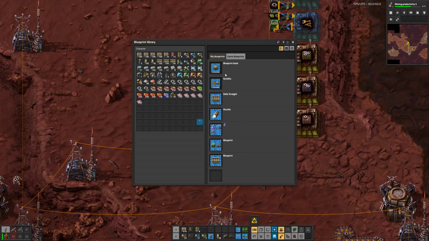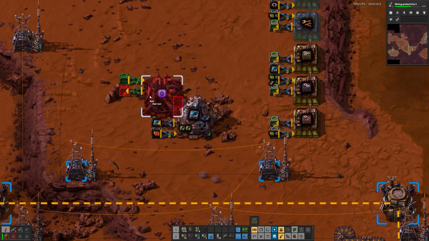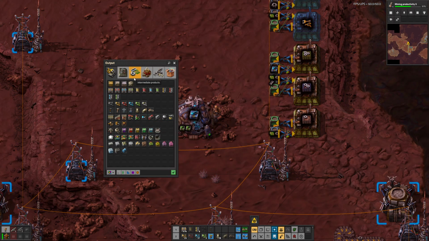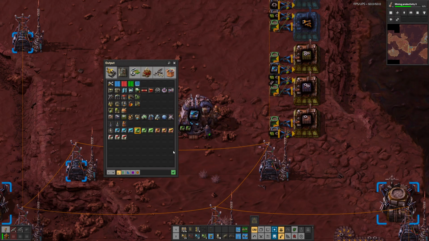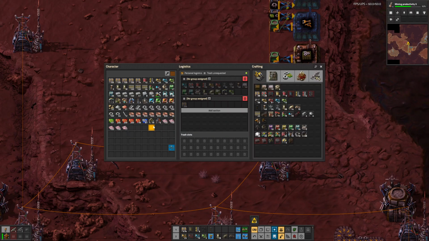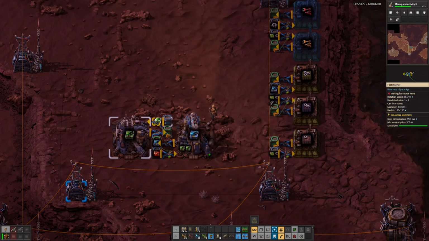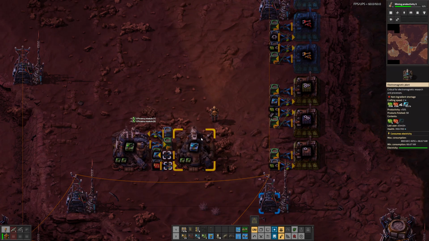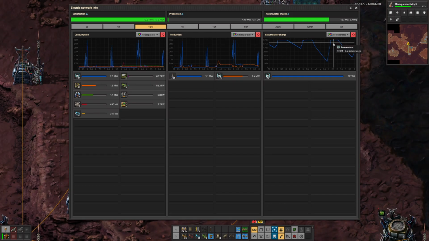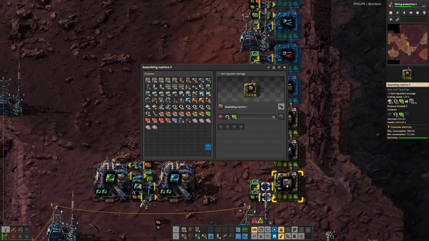And look, this is substantially better, but I still want to be somewhat mindful of resources. And when I say mindful of resources, I mean power, first of all. My accumulators are slowly draining fully.